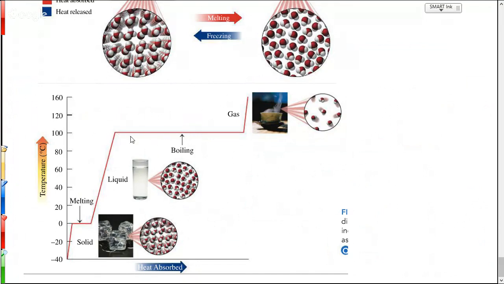So what's happening then right here? Why is it that when it starts to boil, the temperature levels off? What is that showing? What does that mean? You've got a long straight line, but the temperature is not changing there. Yeah, it's like a plateau. Why? What's going on there? What's happening to all that energy? The temperature is staying constant. What's happening to the energy?